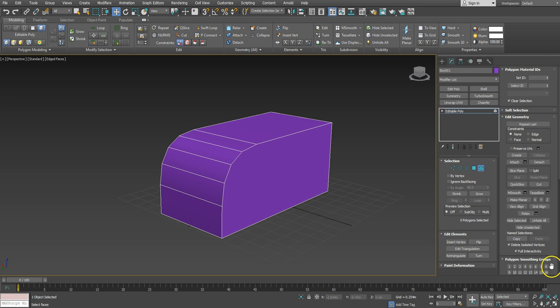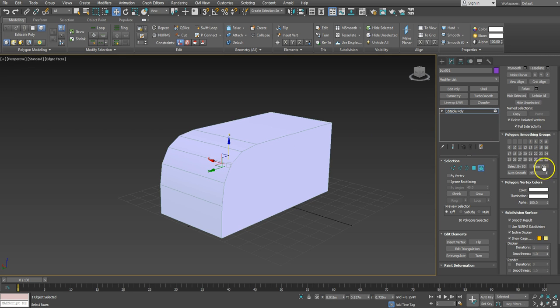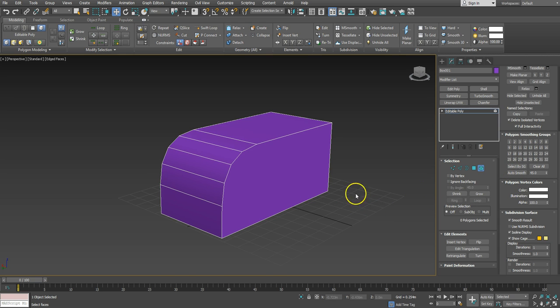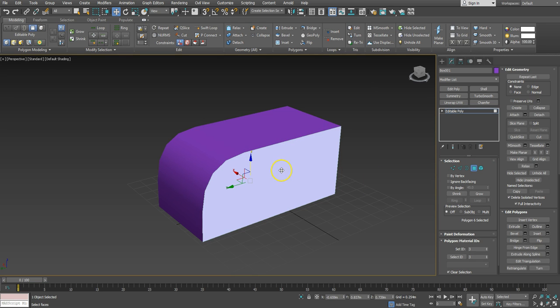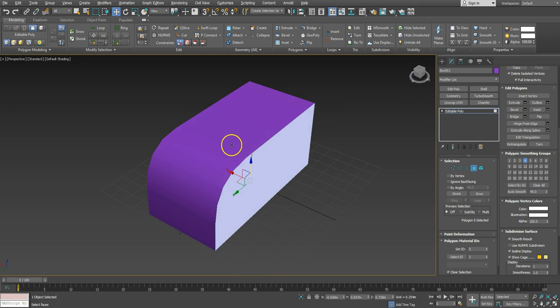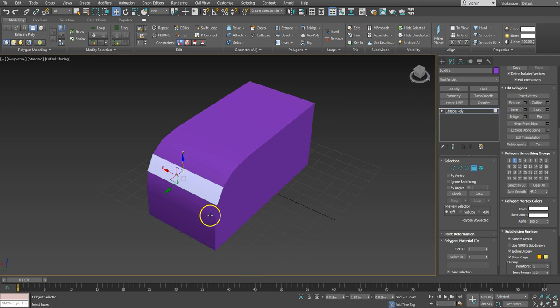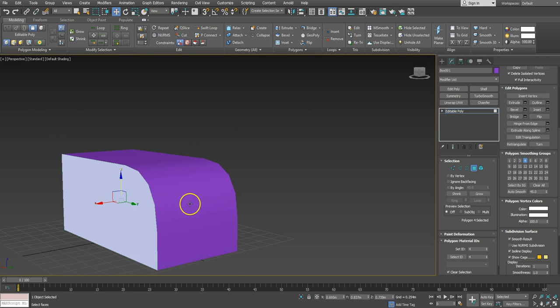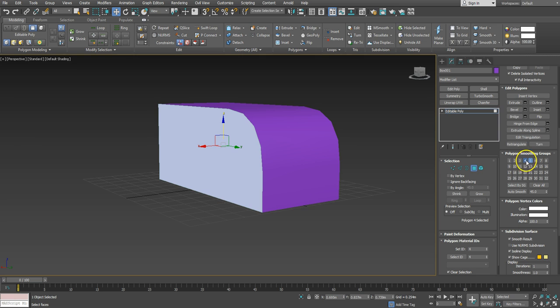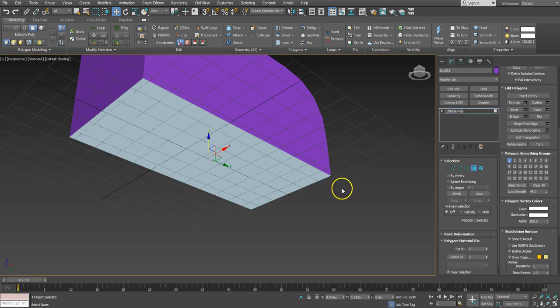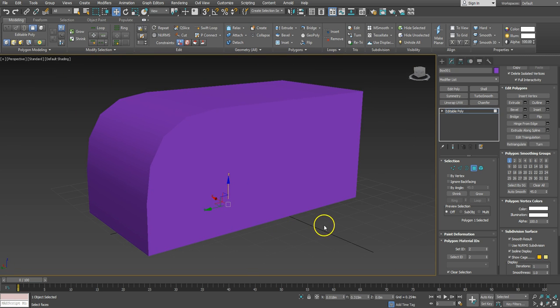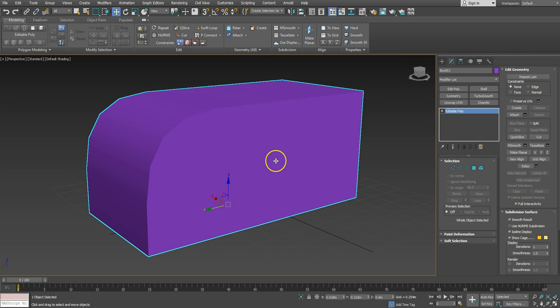So if I just go to here, select everything and auto smooth it, then what we've got is these are all in one smoothing group, four. These are all in two, so these will all be in the same group. This is in four. We can put this in a new group just to be different. Three. One. So these were all separate smoothing groups. And we can use these smoothing groups as a way of defining the different areas of the mesh.